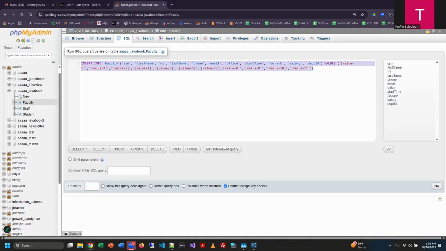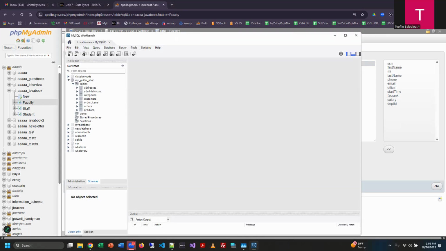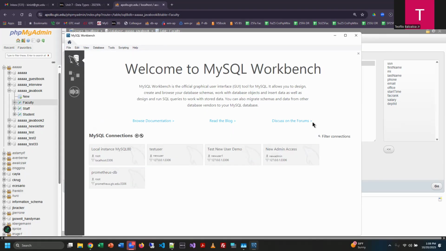But the fact that we have this available, and this is out on the internet. So I could, for example, from MySQL Workbench, and I'm trying to see if I do have a panel set up here.